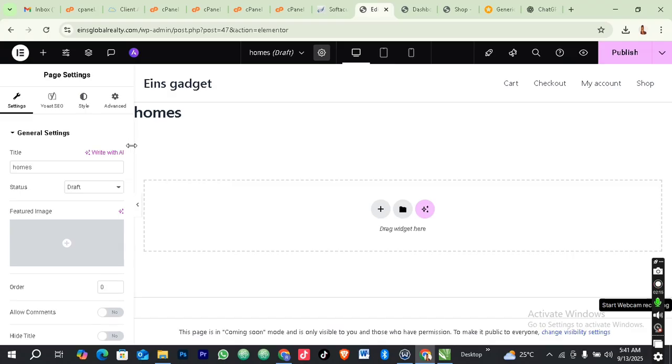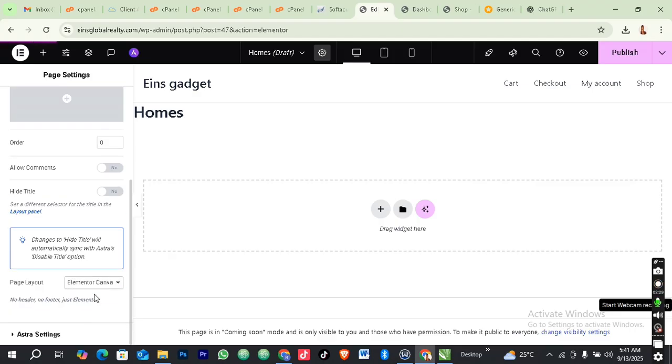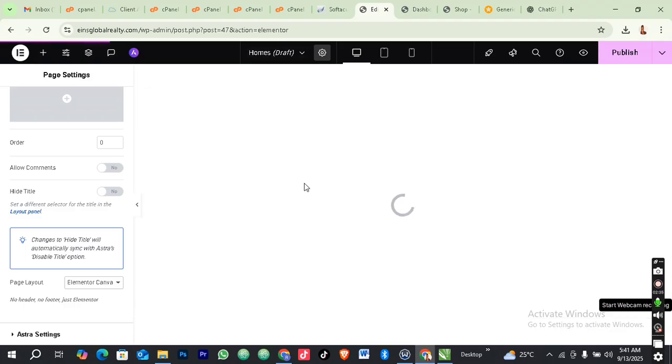Come down here. You can equally edit the type on the page here. If you want to change the page, you can equally change that. Then come to this page layout and click on Elementor Canvas. Once you're done, it's going to load from the top side.